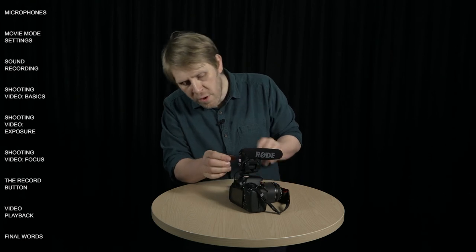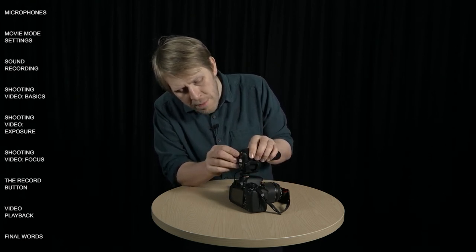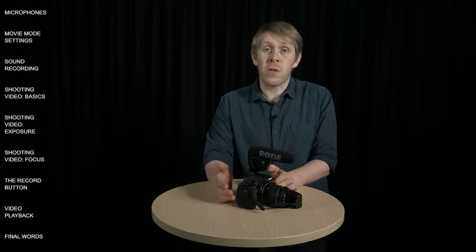Don't forget to turn the microphone on at the back here and make a habit of looking for that green light, because it's really easy to forget to switch the microphone on. If you do forget, you'll end up with no audio at all, because by just plugging in an external microphone like this, you automatically disable the camera's built-in mic.